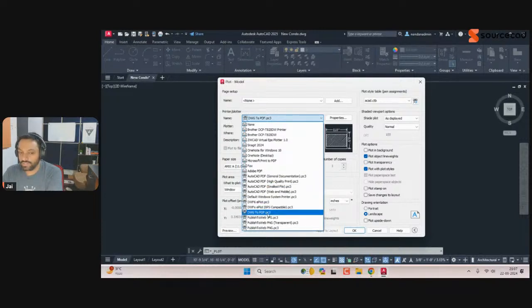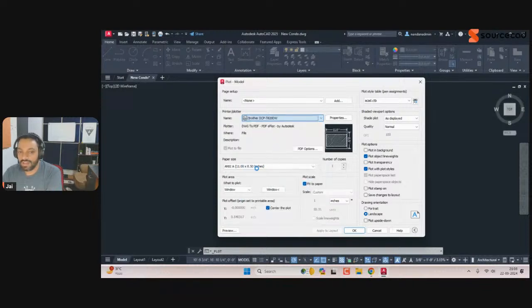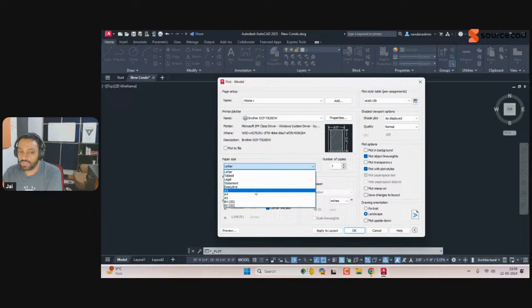When you select a printer, AutoCAD will show papers that are compatible with that printer. So if I select, let's say, this Brother DCP-T820DW printer, now I have this list of papers. These are only the papers that this printer supports.